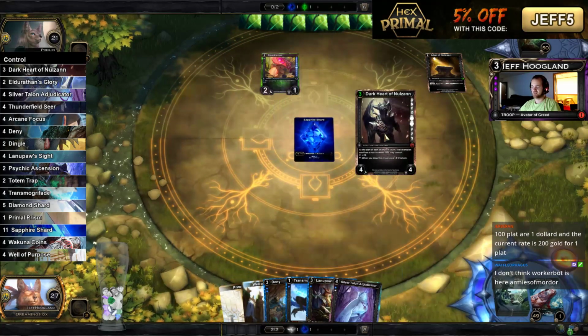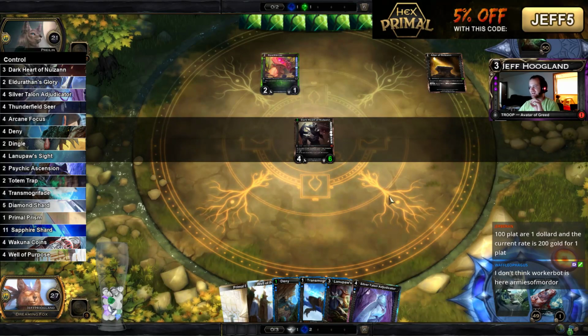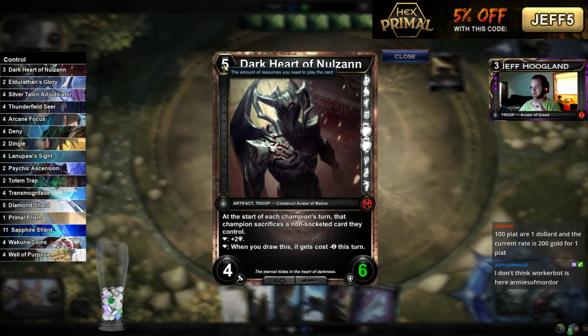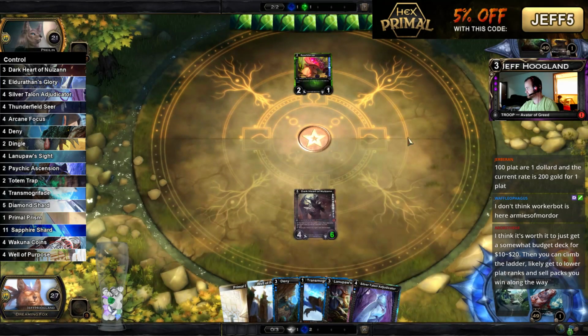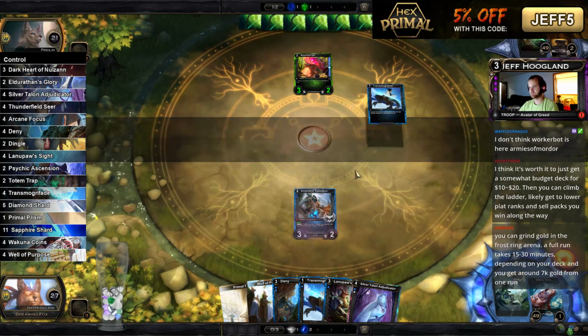So Dark Art's a phenomenal draw. It answers that. So Dark Art says they have to sacrifice a non-Socketed card every turn. And you can see this card has a 3 here. It's going to turn into a 5. When I draw this card in a turn, it gets -2 cost that turn. Transmogrifade, sure.